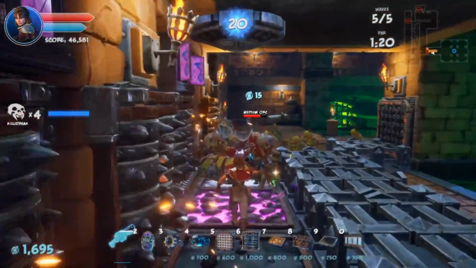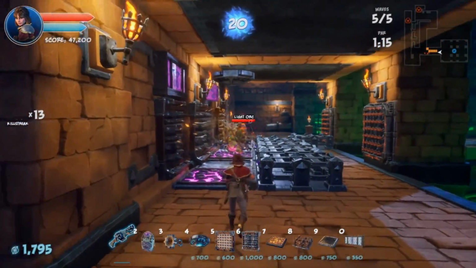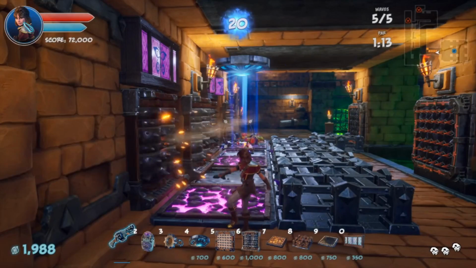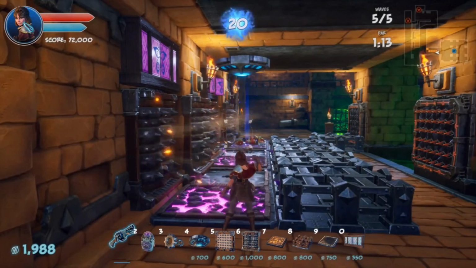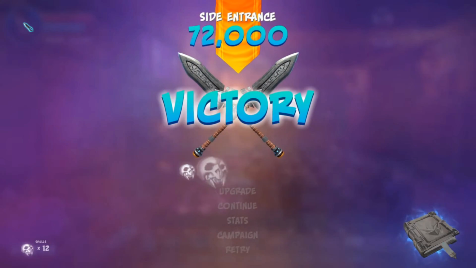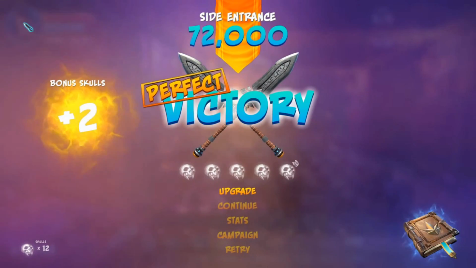Now, as further as you go through, more and more enemies are introduced, and that, of course, means things start getting harder and harder. But there is 5 skulls with 1 minute and 13 seconds left on our part time on the side entrance on Warmage difficulty.